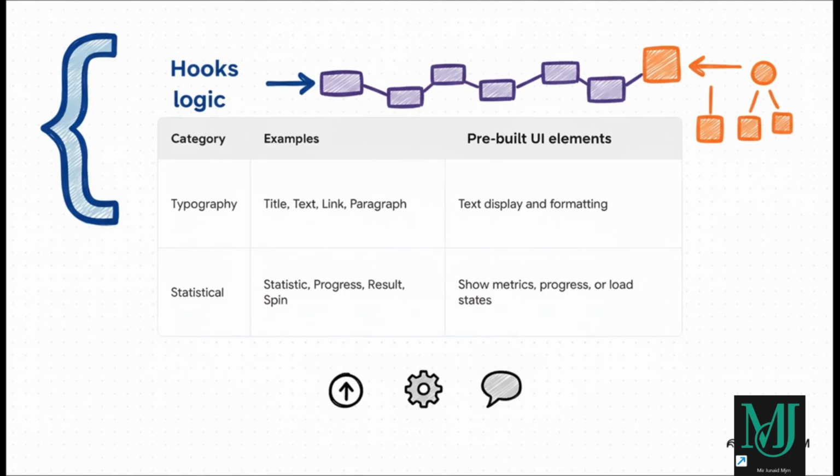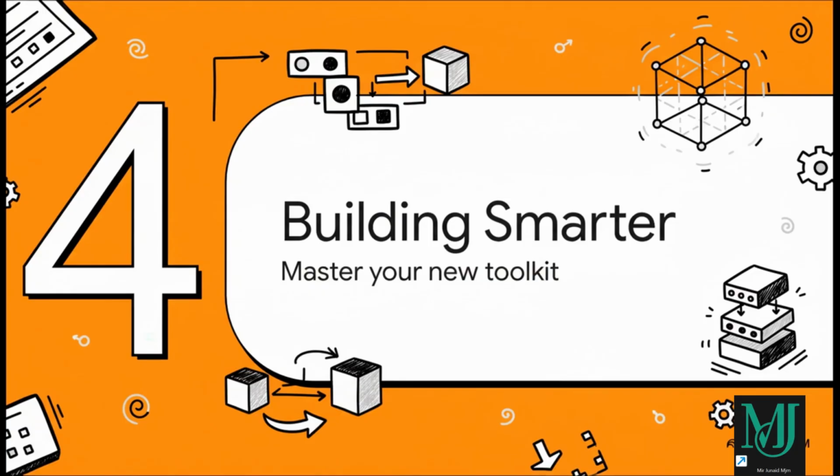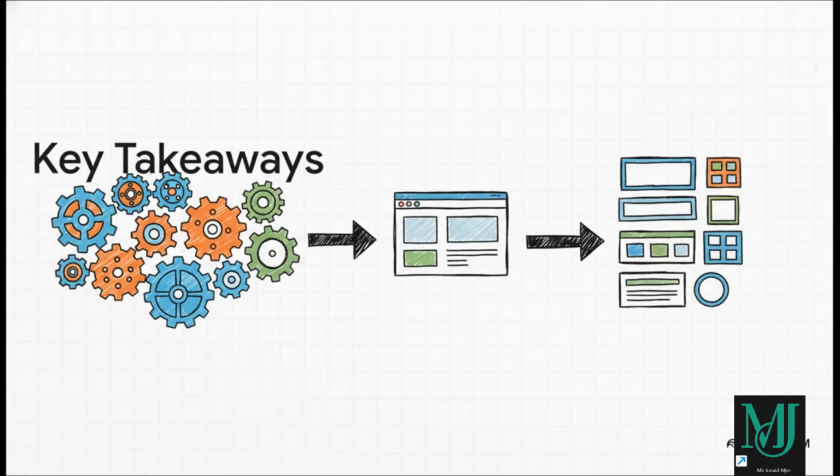So there we have it. We've unpacked the whole toolkit from the low-level logic of hooks all the way to the high-level UI of a component library. Let's kind of bring it all together and see what this really means for you as a developer. Here are the key things to remember. The hooks are like the engine and the gears. They're the internal logic that makes everything work. They manage state, side effects, and performance. And the components, they're the pre-built body of the car, the UI building blocks. When you put them together, you get clean, powerful, and elegant solutions to common problems.